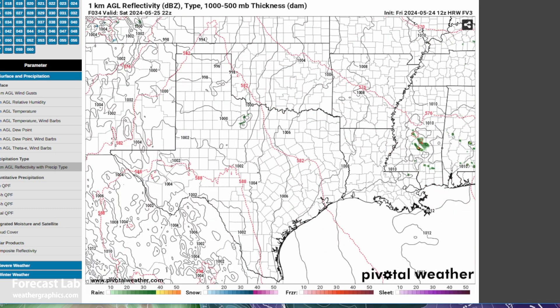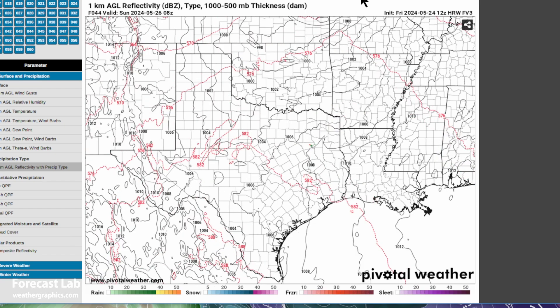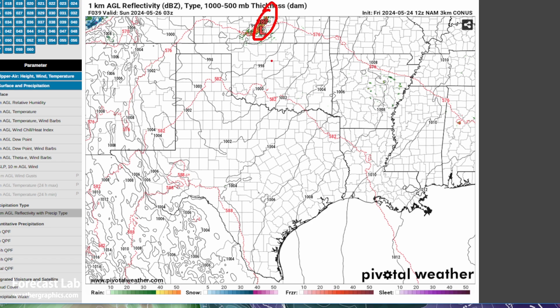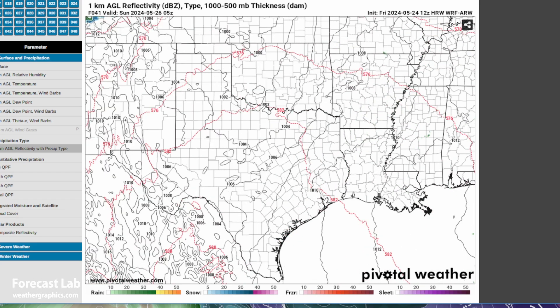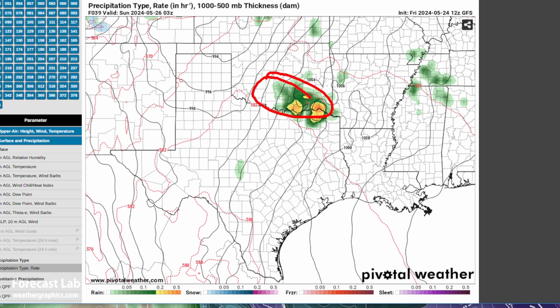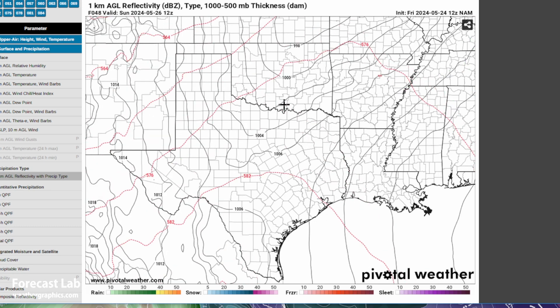The models are all over the place with the evolution of storms tomorrow. The HRW-FV3 is producing an isolated storm around Wichita Falls, tracking around Gainesville, Denton, maybe even Dallas. The 3-kilometer NAM is going for a couple of cells out there around Wichita Falls, down to Ranger, and some sort of outflow-driven system across Kansas. The WRF-ARW is going for basically nothing at all. Quite often the GFS has the right idea, and we're seeing something in south Oklahoma — I would probably lean toward a target around maybe Lawton or Ardmore. The regular NAM is not really showing anything. So a lot of questions about tomorrow, and there's really nothing we can do except start with the 12Z data tomorrow and see where we're at.